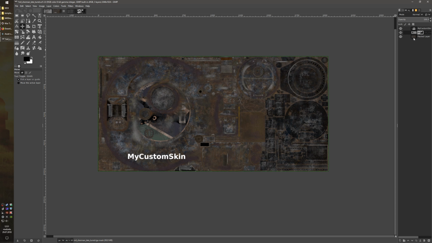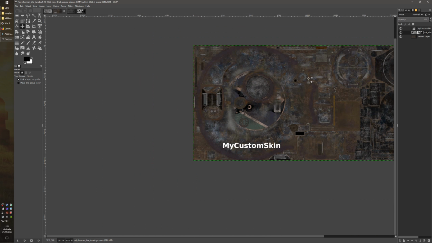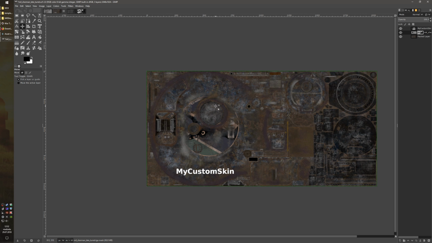If we turn on the RGB layer, we can see that it fits nicely with the alpha layer added on top of our custom layer. You can also see the hatch is here, which allows us to move, for example, this part of the logo on top of the hatch, so it displays correctly.